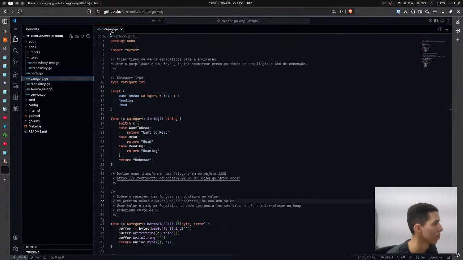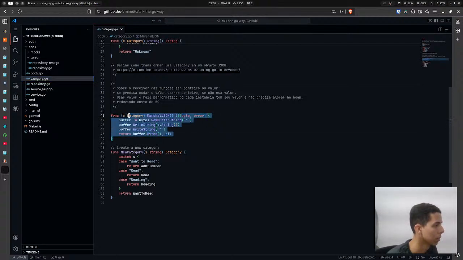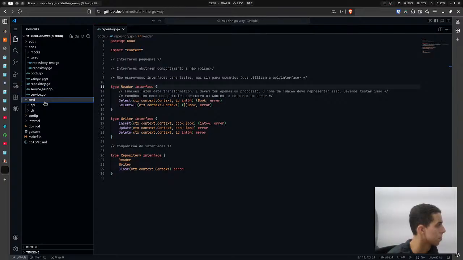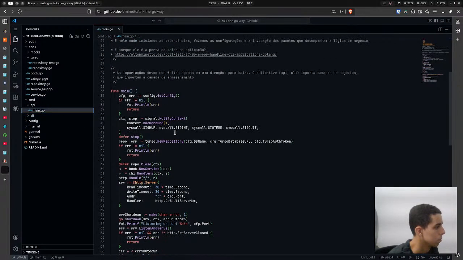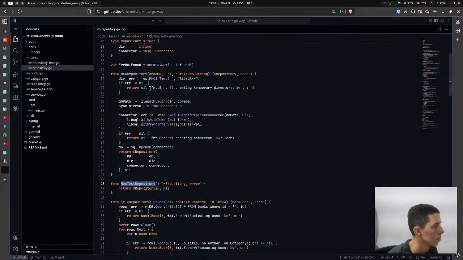Okay, category is not my Marshall JSON. Okay, repository interfaces API CLI, new repository repo, new repository.